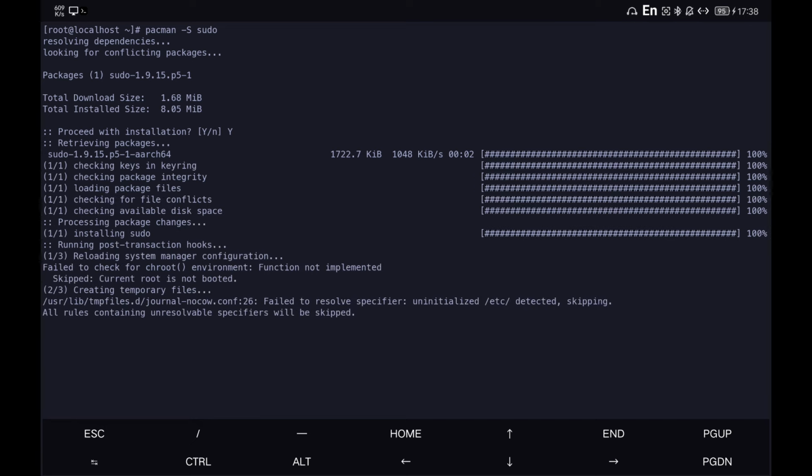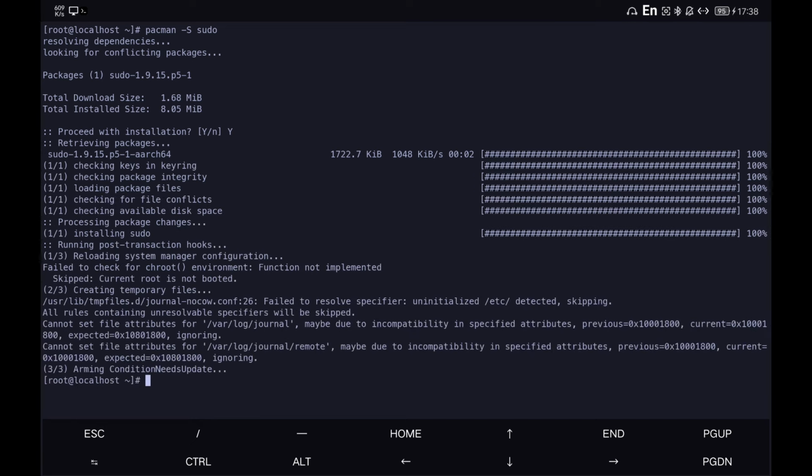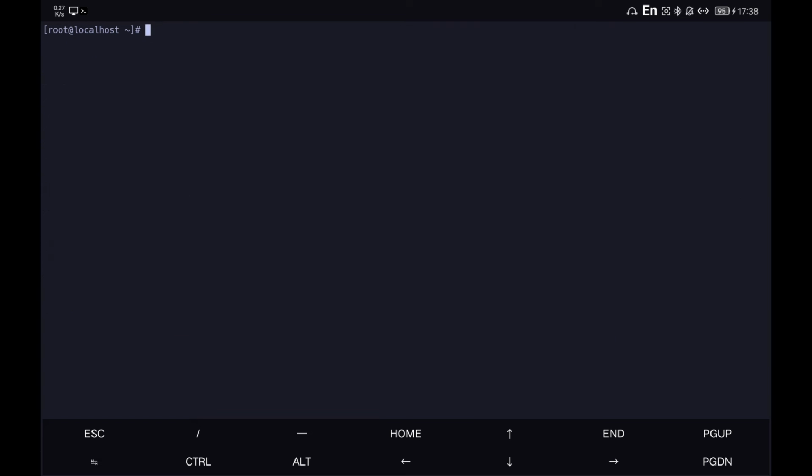This package will be used to give permissions to the user we are going to create next. To create a user, we are going to use the command you are seeing on the screen with the useradd utility. Finally, we are going to configure the password for the user we have just created. To do this, we use the passwd command and type a password. Although it is not visible on the screen, when we finish, we press the Enter key.